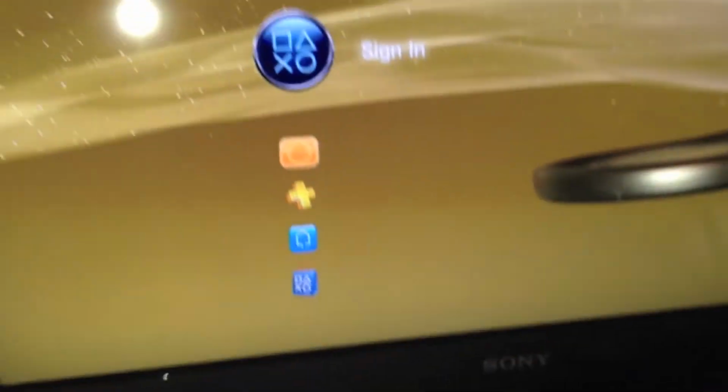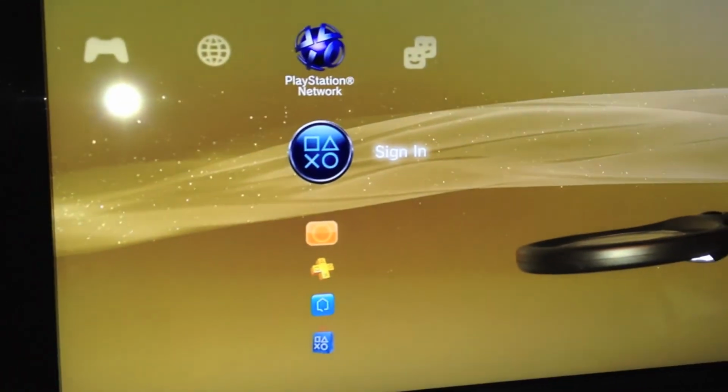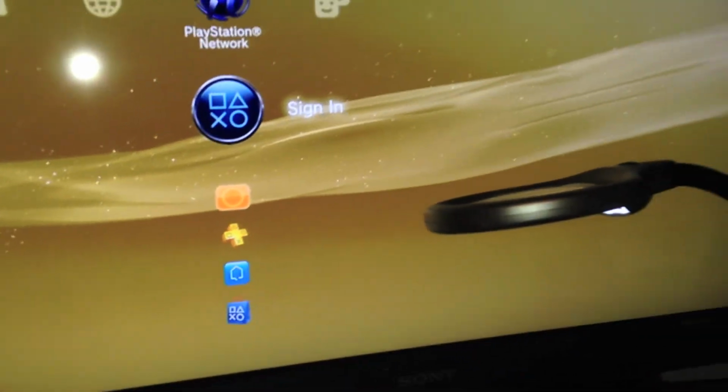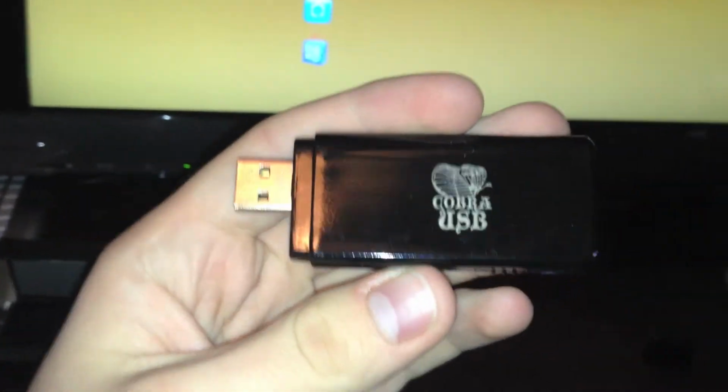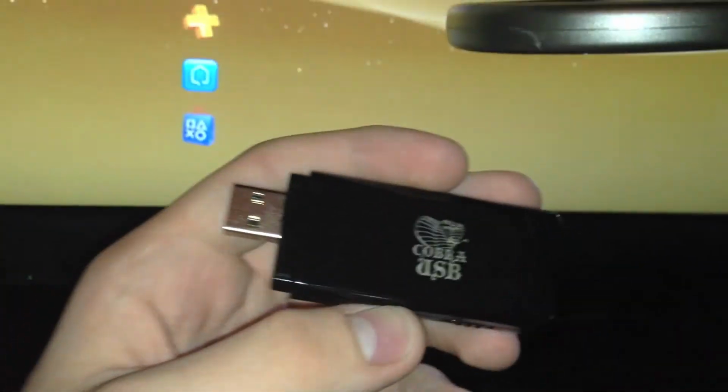And I can't wait to show you guys how to use this on your PS3. What I'm going to do is use this with my 320 hard drive so I can use this as my main backup user. I might get the True Blue as well so I could play every game I want to.